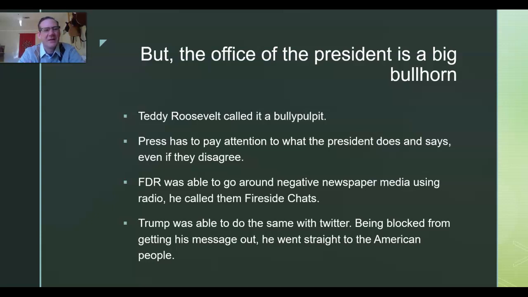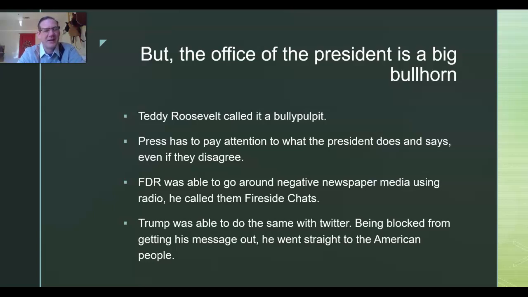Let's see. If traditional media is kind of not on your side, which was the case for FDR, the newspapers were very conservative. They didn't like a lot of the stuff he was doing. It's socialism, right? And so he was kind of getting smacked by the media. So he said to himself, well, I need a way to communicate directly to the American people and go around the media, okay? And he was able to do that using radio. And he just started talking directly to the American people. And every week he would have a fireside chat, is what he called it. And he would talk directly to the American people. And this is through the depths of the Great Recession when things were really, really bad.